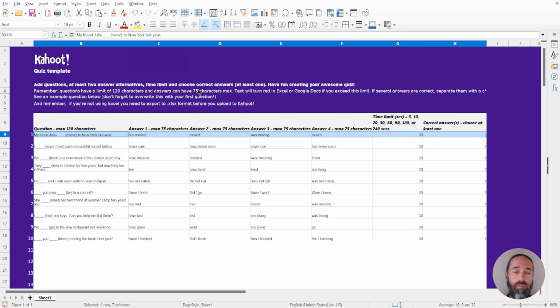And the next thing we have to do, of course, is give it a name, because it's just a template right now. So let's save this as the present perfect versus simple past Kahoot. So we can find it, and we save it. We use it as an Excel format. It needs to be an Excel format. Cool, that's good. And now the next thing that we need to do is just import this template in the Kahoot, and we are done.